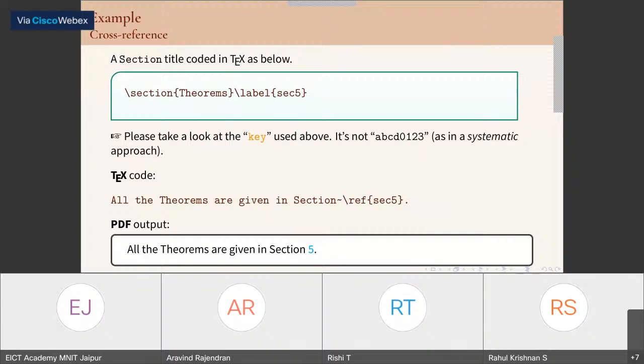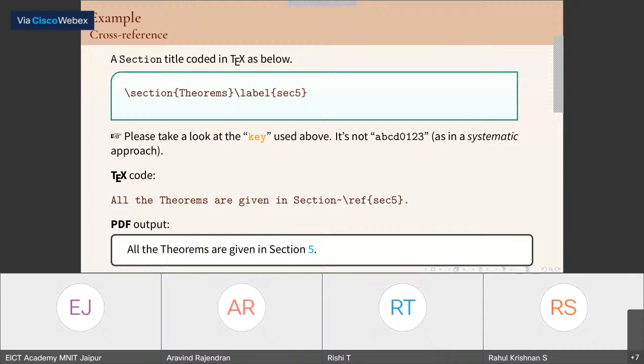Here, the type is section and the counter is 5, so we can simply add the key as sec5. For the citation, use the command \ref and use the exact key which is added inside the label command.